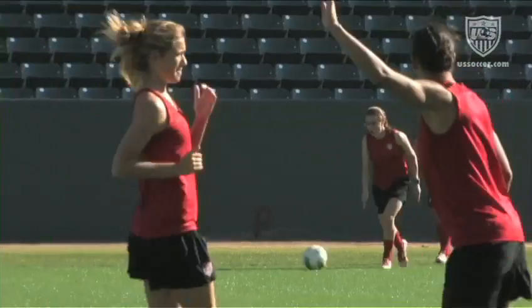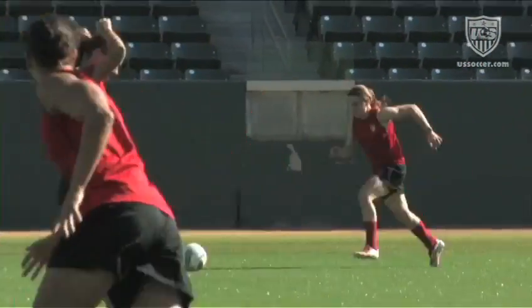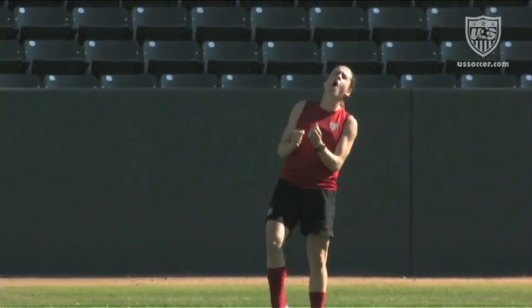Sometimes I think that if it is a little bit harder and the ball's bouncing a little bit more, it becomes a more combative game, I think, which for us could be good. We have some of the best ball winners in the world on our side, but I think that we'd prefer to keep the ball on the ground and keep it moving. So it could become a little bit more of a physical match, I would say.